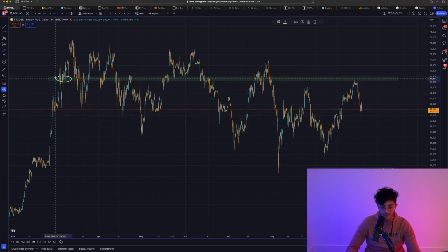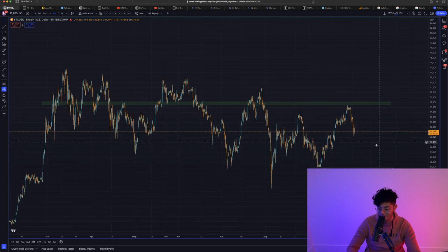We've been bouncing off this level very well. We've been getting rejections off this level very nicely. It has been more support than resistance, which I guess is a good sign. Recently, this range, relatively speaking, did serve as resistance for Bitcoin. We can probably even move this up a little bit higher, and it's the same kind of thing anyway. So I think this is going to be the next key zone for Bitcoin. Realistically, I just don't think that anything else is going to be particularly problematic for Bitcoin.